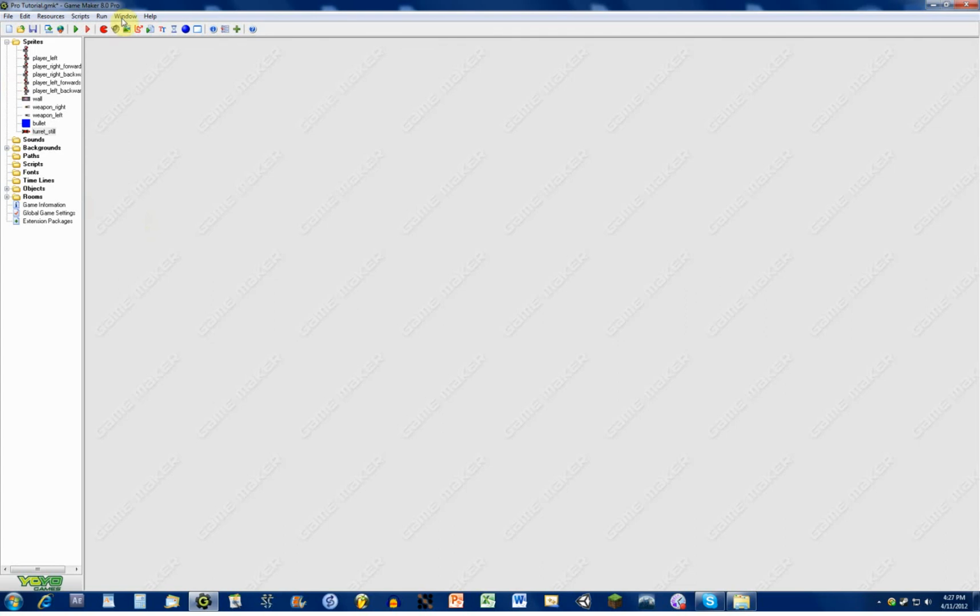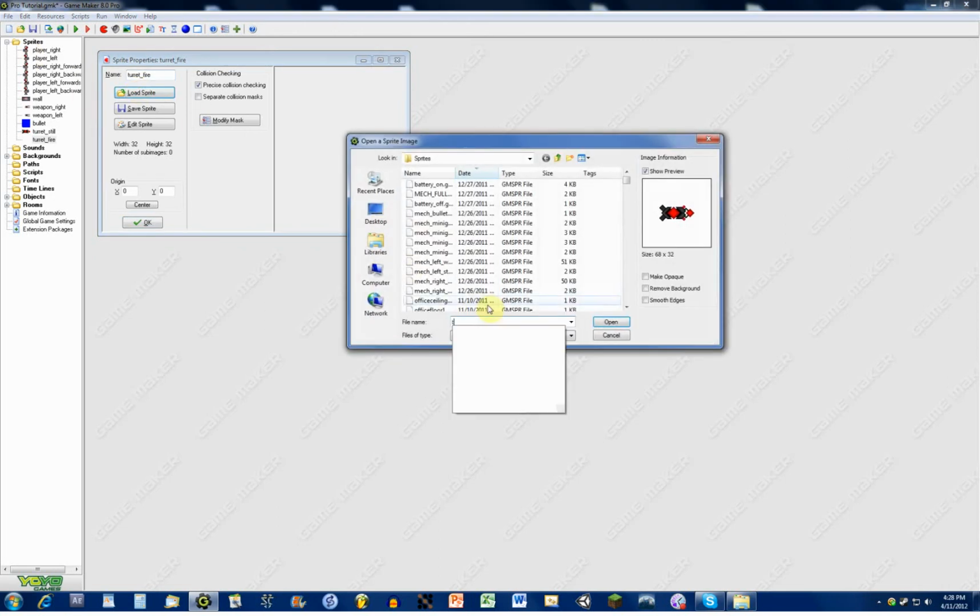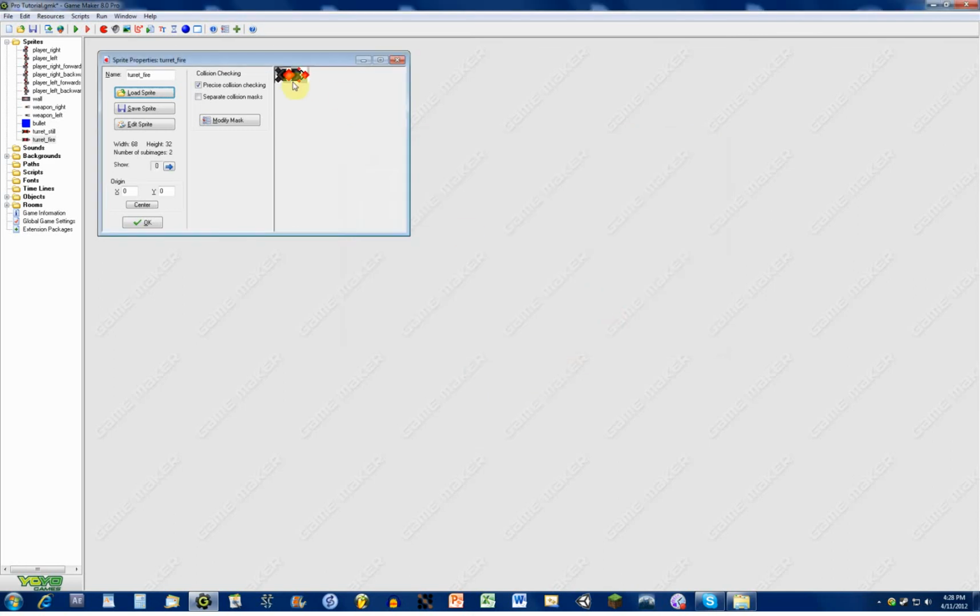Now remember that number, because I'm going to create another sprite. I'm going to call this one turret underscore fire. It's from Cyberstrike, so here we go. We have an animated turret, and I'm going to put in the same coordinates as last time. It was 27, 16, and there's my origin. You want to make sure that those two sprites are the same.